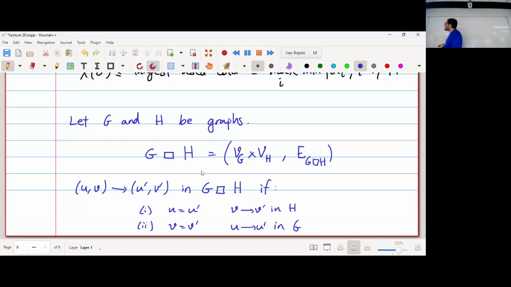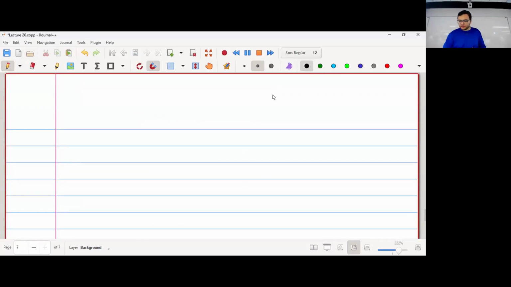Okay. So kind of imagine it like this. I have two different graphs, G and H, and when I'm taking the product graph, I'm creating a grid where I have one vertex for every combination of vertices in G and H. And then the way I can move in this grid is that I can either take a move in H or a move in G. Okay. So the simplest example is actually a grid.